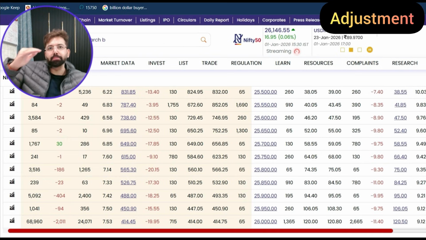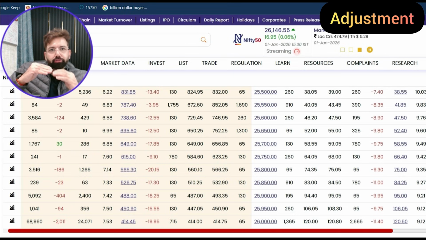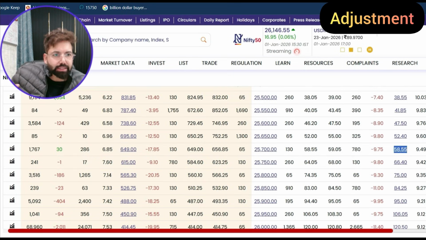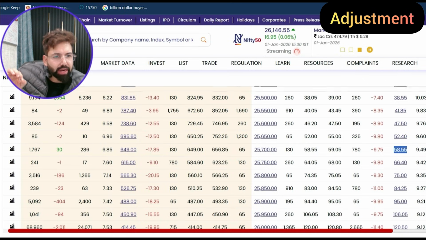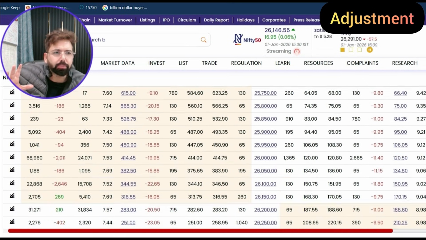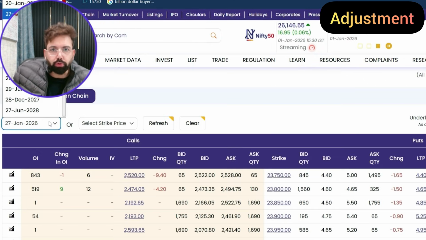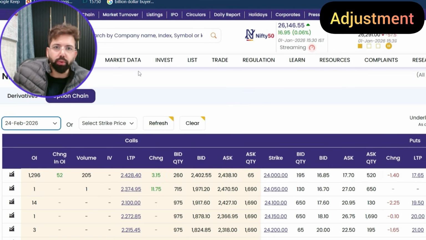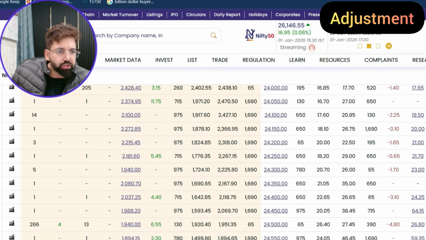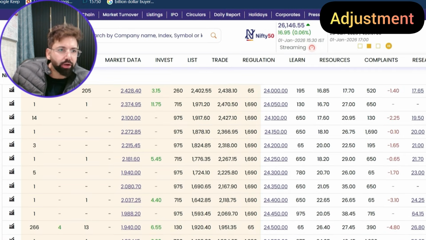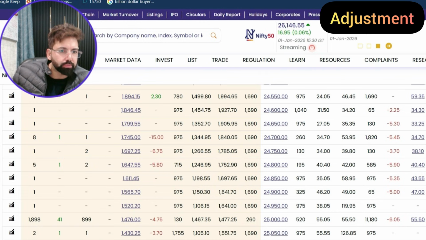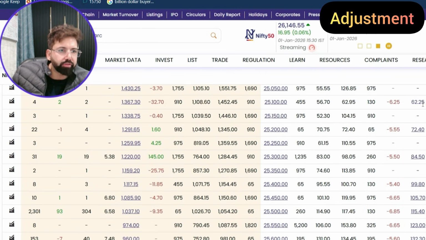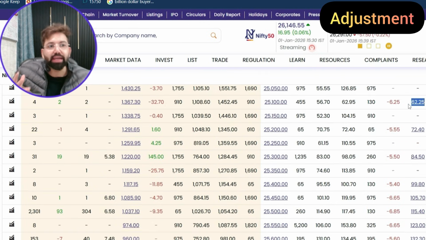Because when market goes down, then the strike of the put will also go down. So currently the 58 points put, which is trading in the current month, just to give you an idea, is roughly 500 points below. If you look forward to doing some kind of a recovery, then what we could simply do is load the February series. And all we have to do in the February series is look where the 58 or 60 put is trading at the moment. And what do we see is the 25,100 put is trading around 62.